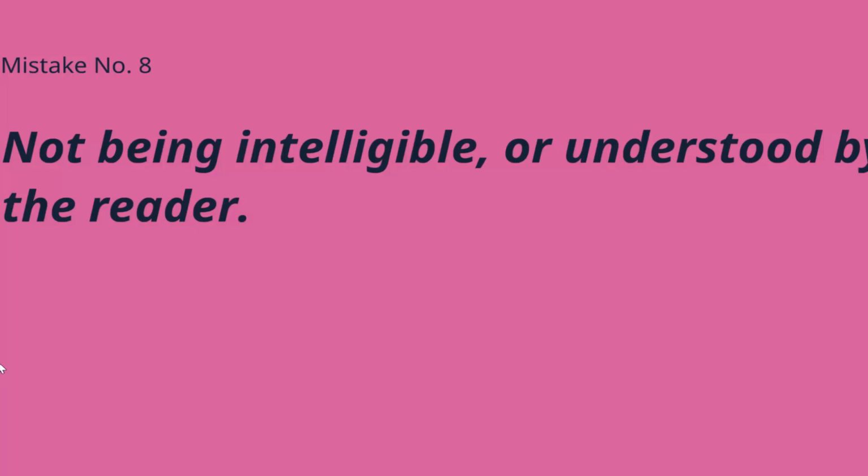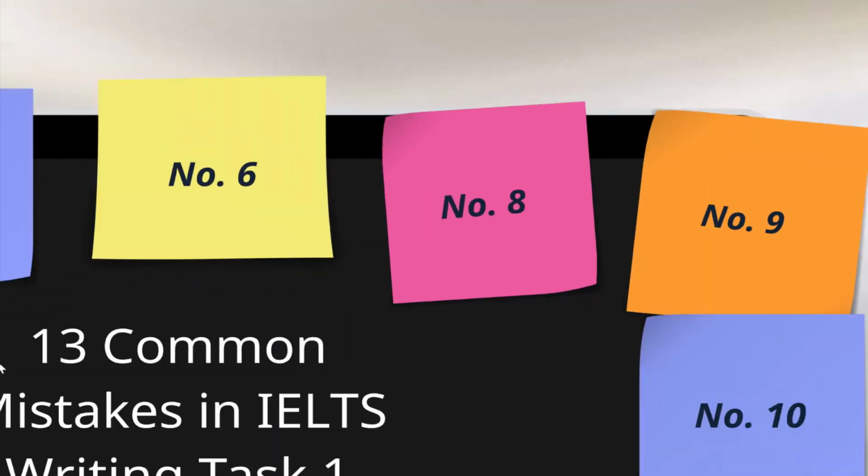Just focus on the topic and try to use shorter sentences. Okay, you don't have to prolong your sentences and write a sentence which takes 3 or 4 lines. You need to be understood by the reader to have an effect on him or her. So this is common mistake number 8. Let's move on to common mistake number 9.